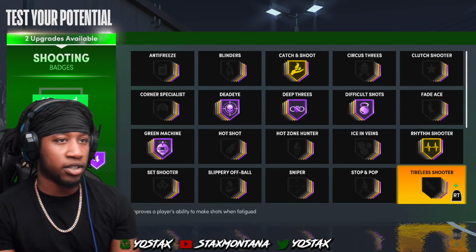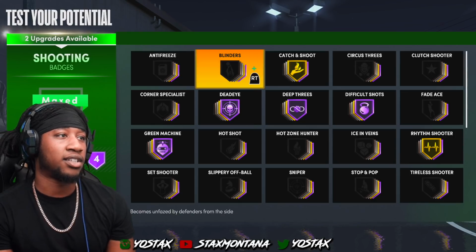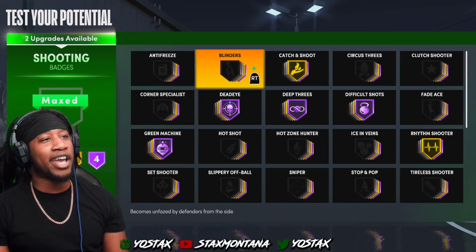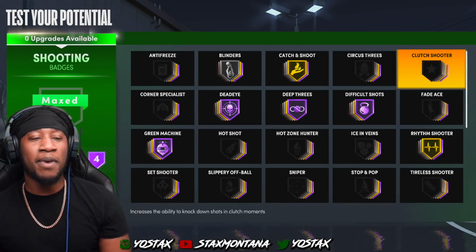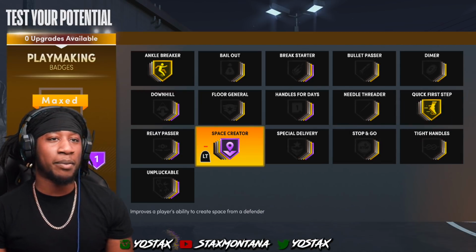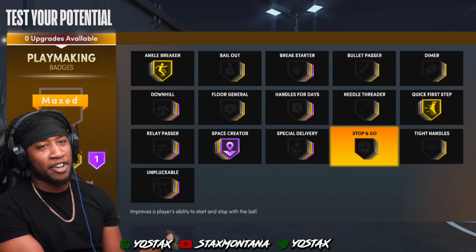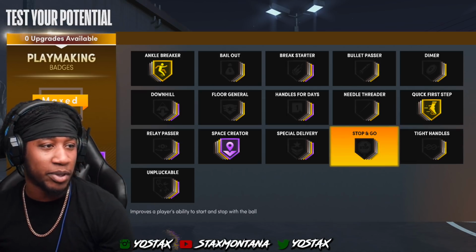Tireless shooter. Wow, we got so many badges. Becomes unfazed by defenders from the side. Yo, what are they doing, man? Hey, we might have to get back in the lab and mess around with these badges a little bit more, bro. We're gonna have to get more playmaking badges because I ain't really liking what I'm doing with playmaking. We got to go back in the lab. We got to figure out a way to get more playmaking badges on this build, bro.